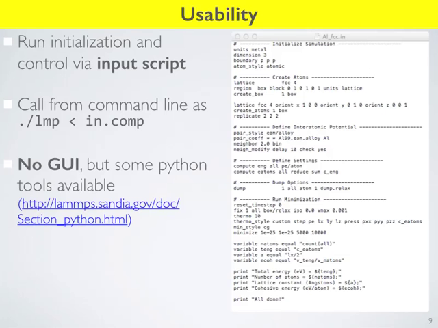It all boils down to understanding the input script. The run initialization and control — all the ingredients: the positions of all the atoms, their initial velocities, the potential functions saying how they interact, and how you want to integrate — are all built into this input script. We call the single line, which is basically the LAMP executable, feed it the input script, and then it goes. There's no GUI similar to QuantumEspresso; everything is terminal-based, no fancy buttons to click. But it's actually very easy and efficient because you can use bash scripts to run a bunch of jobs in series — we can gain all the efficiencies we have as bash experts.